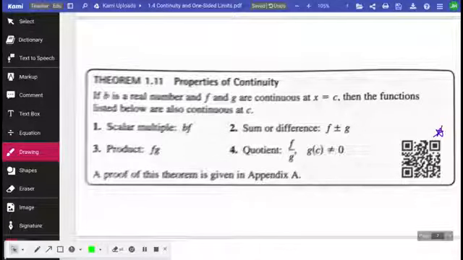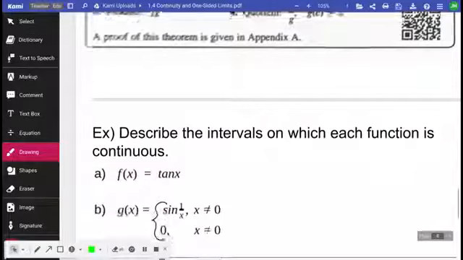All right, so properties of continuity. If I have continuous functions f and g, and some constant value c, where x is c, and they're continuous at c. If I multiply a continuous function by a scalar, which is just, again, like multiply by 2 or multiply by 1/2, like number 1, it's still going to be continuous. If I add two continuous functions like number 2, still continuous, add or subtract. If I multiply two continuous functions, it's still continuous. And if I divide continuous functions, it's still continuous as long as the denominator is not equal to 0. Okay, that is straight out of your textbook.